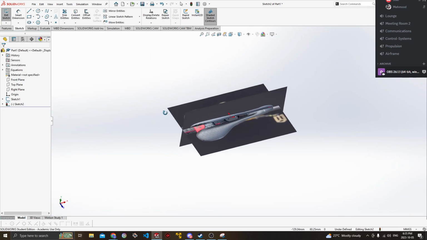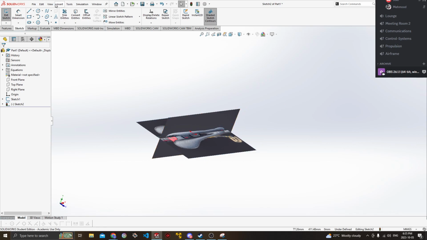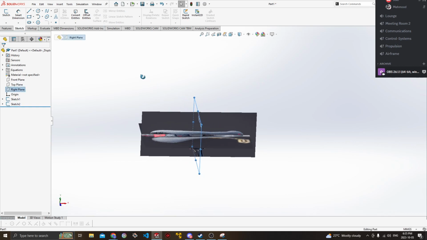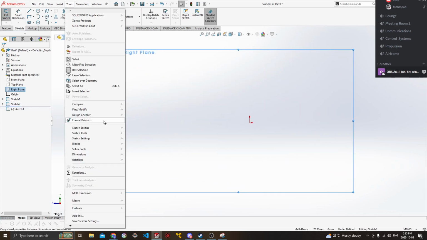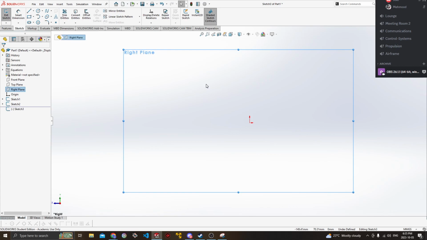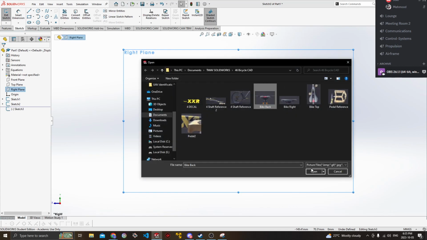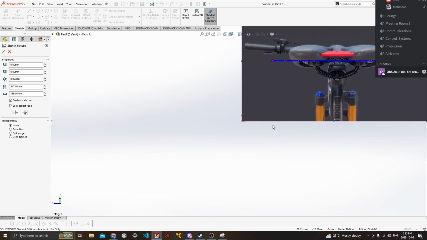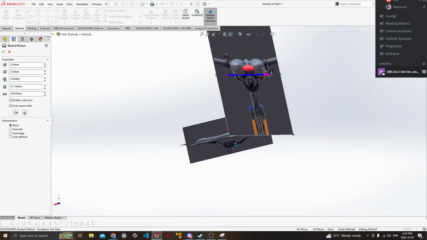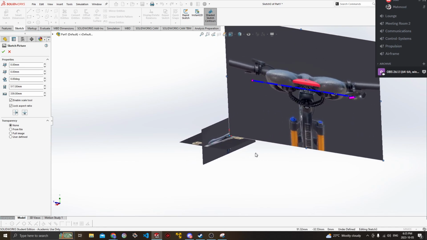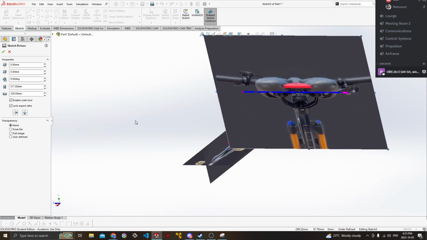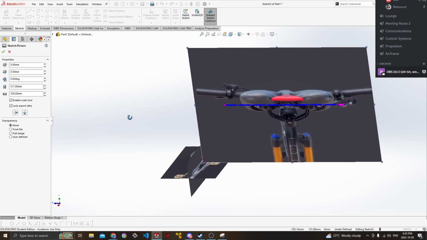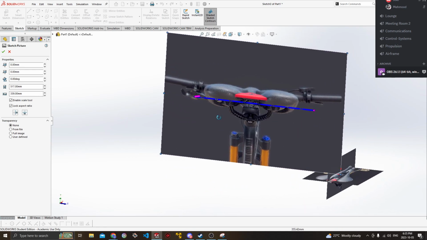Okay, we're now going to enter in our back view. So we're going to exit out of this sketch. We're going to go to the right plane now. Create another sketch. We're going to go to tools, sketch tools, sketch picture. We're going to enter bike back. Okay, so check first that it is on the wrong side. I don't know if we can change which side this is on. Oh, it mirrors. Perfect. Okay.